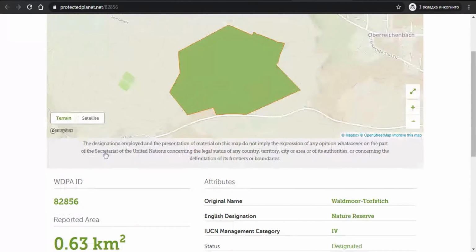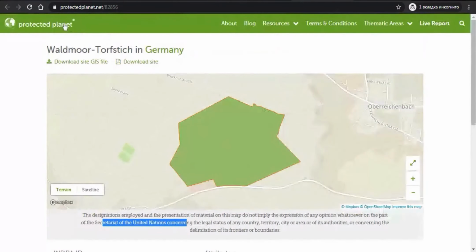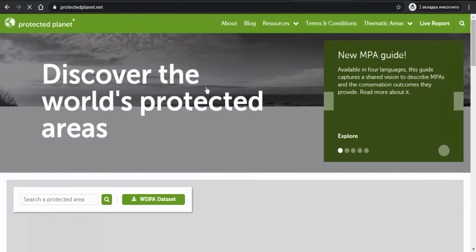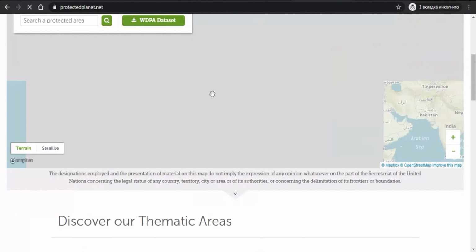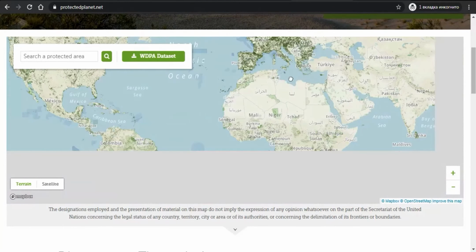It is an international database managed by the Secretariat of United Nations. And just to give you an example, it contains protected sites around the entire world. You see, they are not very equally distributed between all countries, and you see that some countries, like Germany, are much better documented than others.